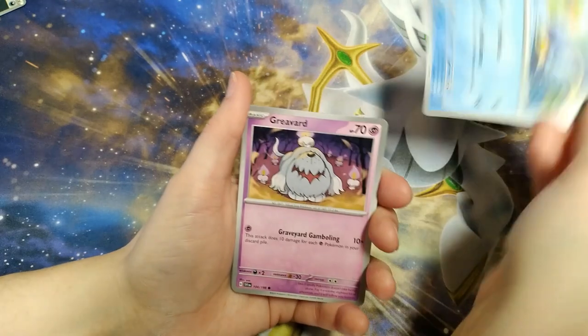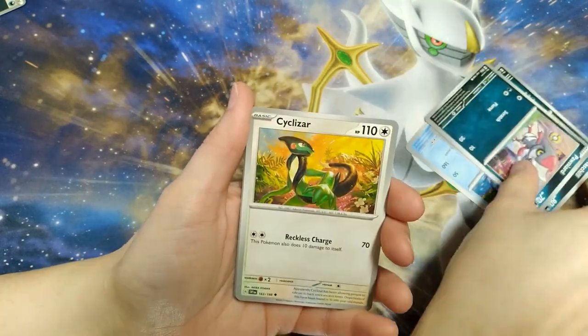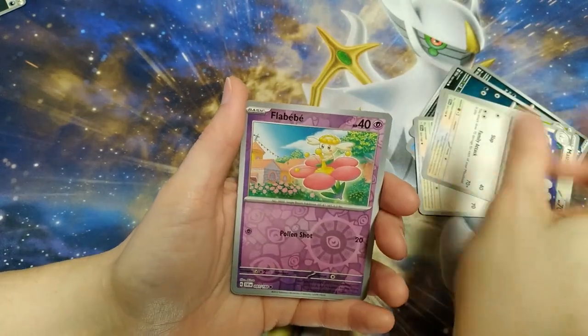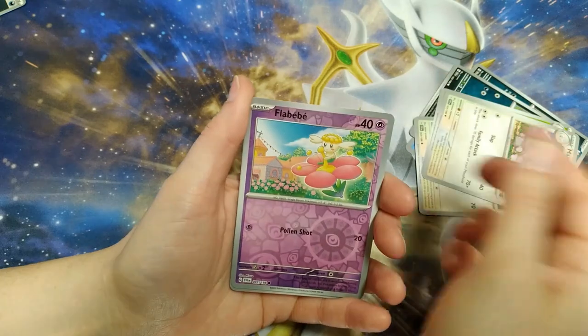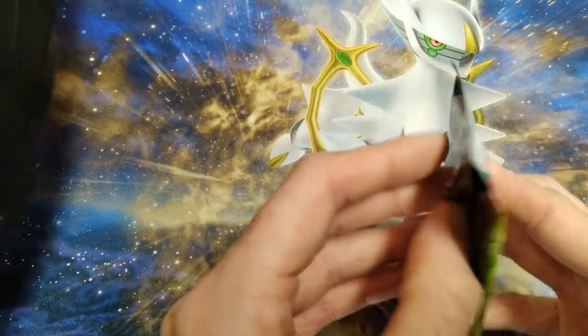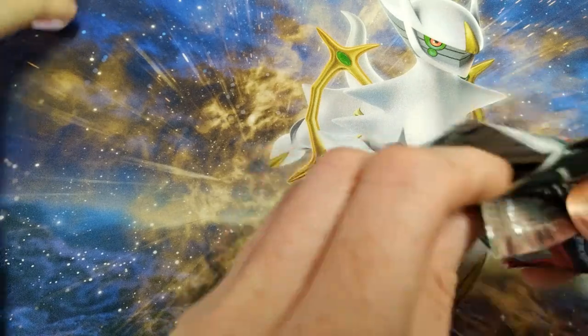What do we got? We got a Claws Wizard. Gravard. Mastiff. Honeyard. Sizzler. Toad School. Mushold. Mousehold. I keep saying mush. I don't know why. The way it's spelled. Yeah. Silzar again. And a Coriodon Holofoil. Cool. First time we've gotten a Coriodon Holofoil.